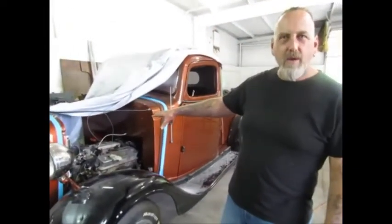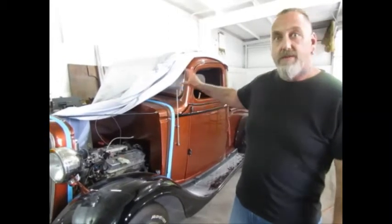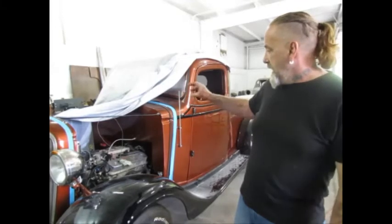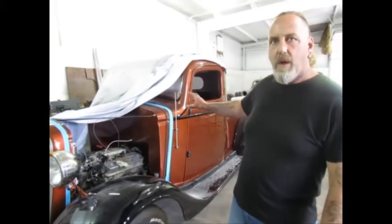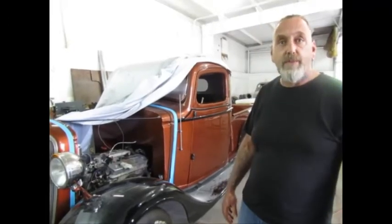Got it all running now, all the wiring's hooked up, new wiring harness, new map sensor, new fuel pump, new exhaust, new headers. It's all painted up now. The only thing left is the final touches and then the interior, and it'll be ready to go.